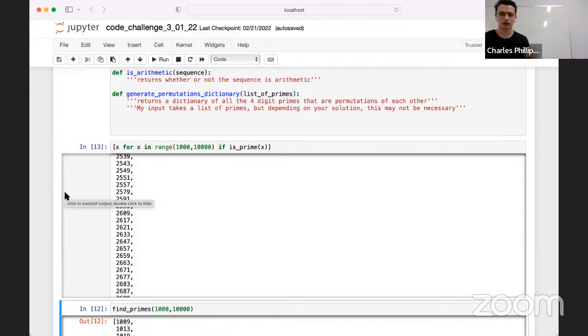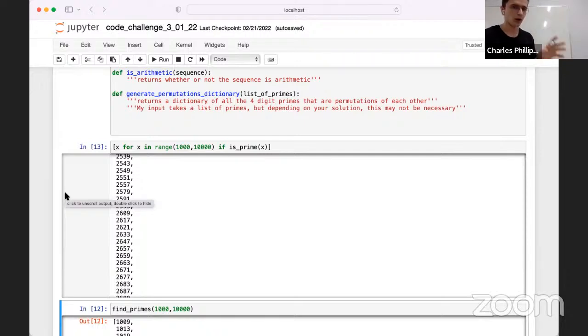And the way we're going to do this is we're going to store these groupings in a dictionary. The trick is to consider that a dictionary needs a key and a value. The value of our dictionary is going to be a list that contains all 4-digit primes whose digits are permutations of each other. The only thing we need to think about, and I don't want to give it away, is what the key for this dictionary is going to be. How do we uniquely identify all the 4-digit primes whose digits are permutations of each other? That's something we're going to think about for a little bit.